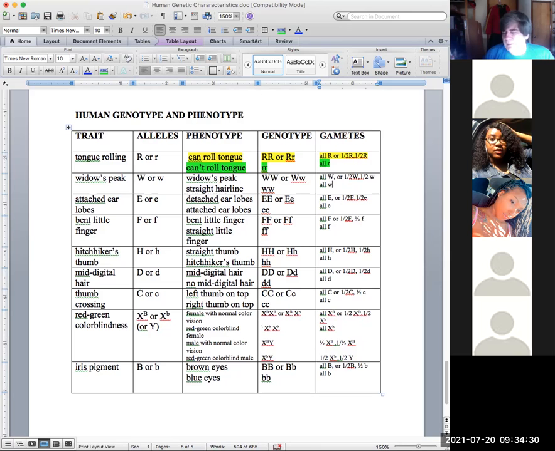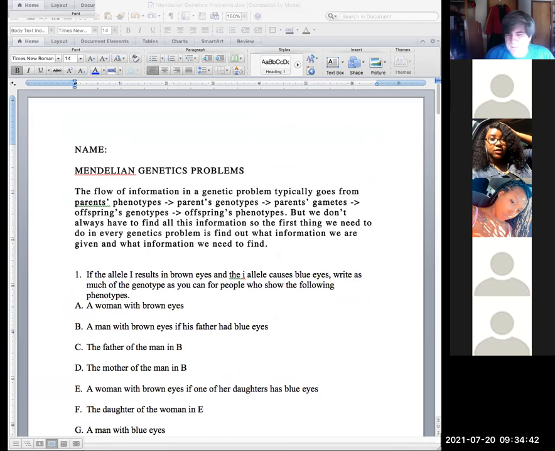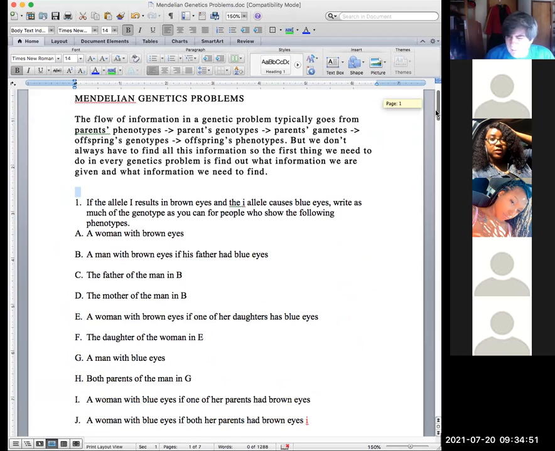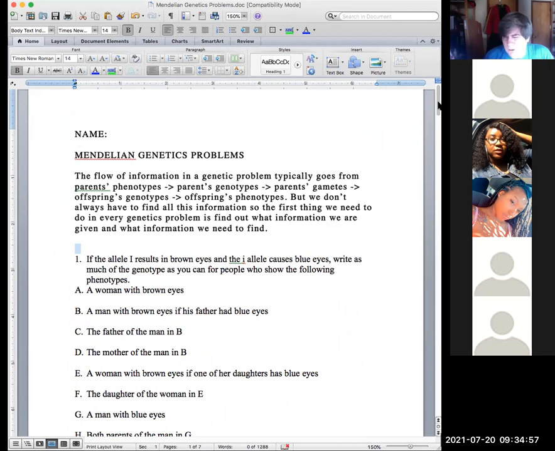Now, we need to keep this in mind, and I'm going to switch screen sharing for a moment. And now keep in mind that assignment is due by the end of the day today, so before midnight. And next we're going to work on some Mendelian genetics problems. We're going to do some of these in class, and you will have to fill out the others. They're not due until Thursday, so you've got some time, but we're going to work on them now.